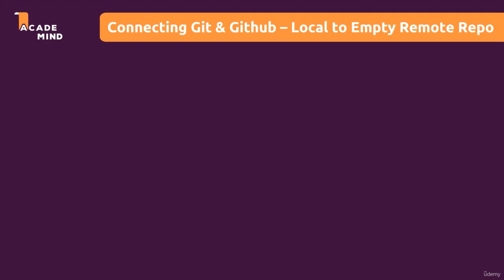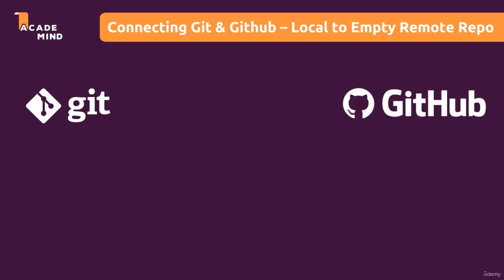That's the idea behind this theory lecture now, and as you can also read on top of this slide, we first cover the case where we have a local repository, so basically the case that we had throughout the entire course so far, and now we want to learn how we can bring this existing local repository, including the branches and commits in this repository, to an empty so-called remote repo, remote repository, so a repository located on GitHub. Therefore, our core structure looks something like this. We have Git and we have GitHub, of course, as our cloud service provider.